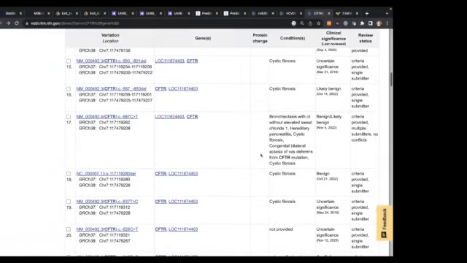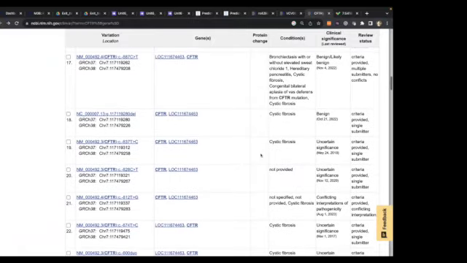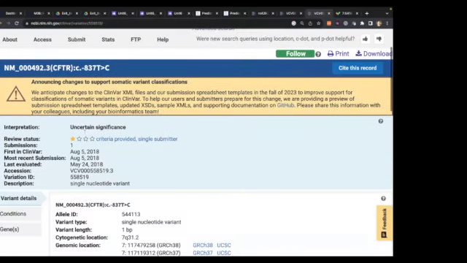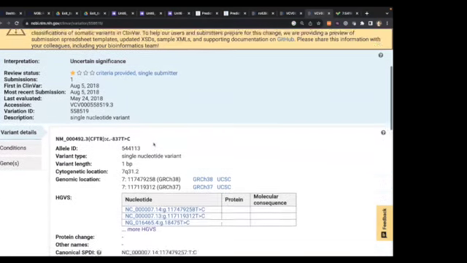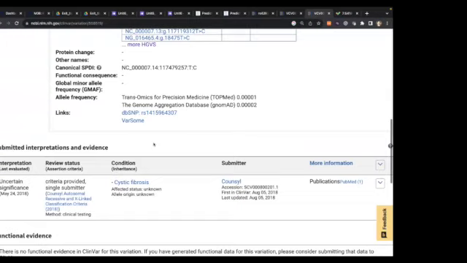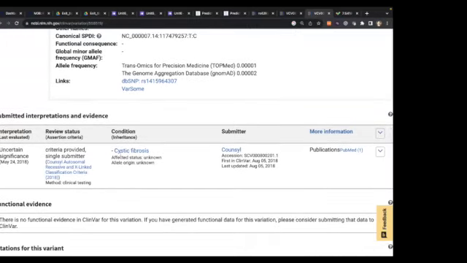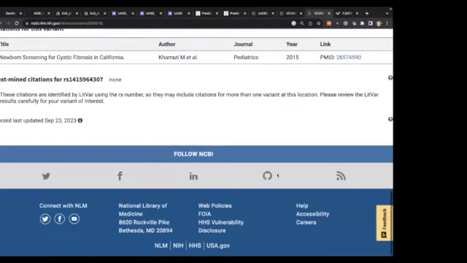Let's look up some simpler case. Yes, this one. Uncertain significance. Just one submitter provided that. And the condition is relevant to cystic fibrosis. And there is one publication linked for that.